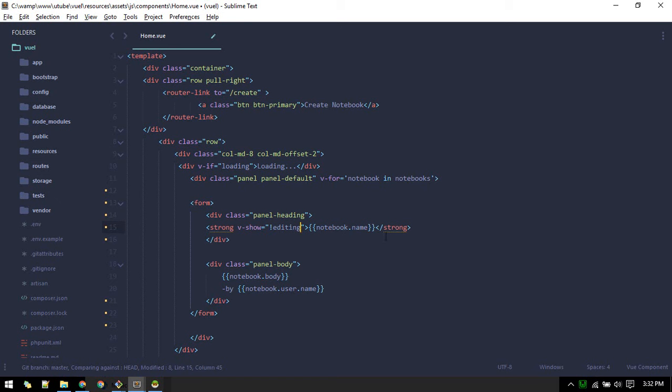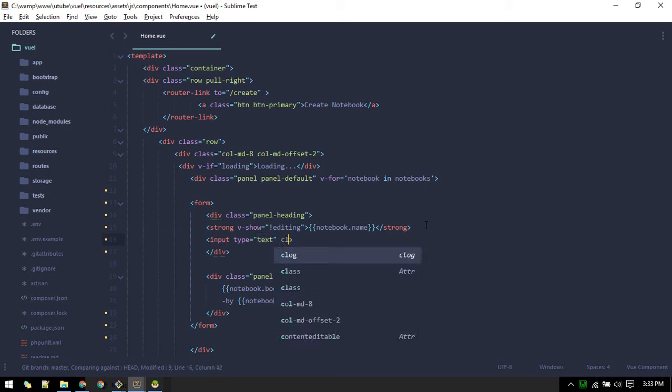So we'll show the normal name when editing is false, and when editing is true we'll show this input field. Okay, we can give class form control.